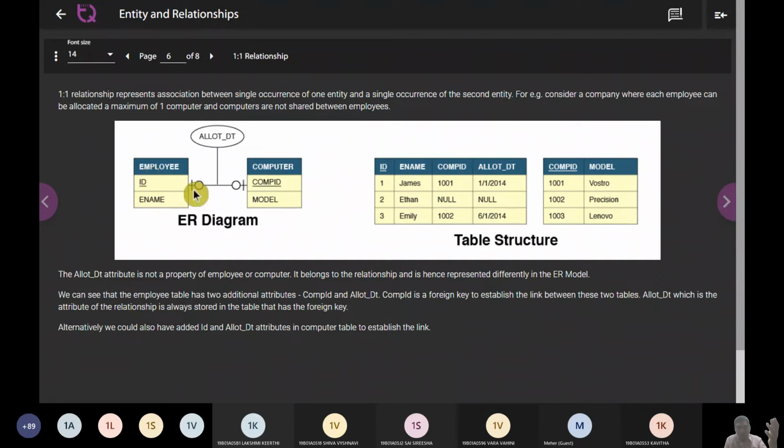So the diagram is going to show that for this employee, this computer was allocated. The relationship between table 1 and table 2, we are going to call here an allotment. So this is how we take 2 tables, that too with primary keys, and we are able to establish a relationship between those 2 tables.